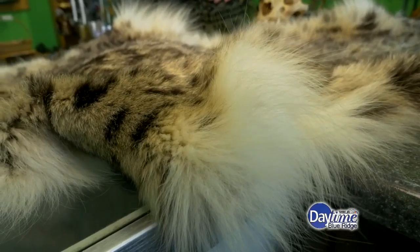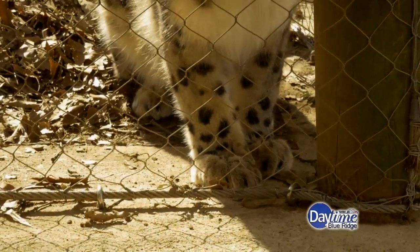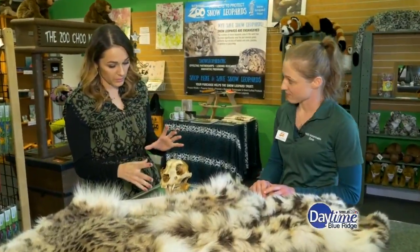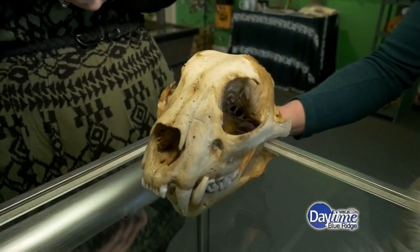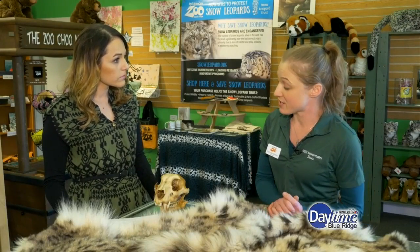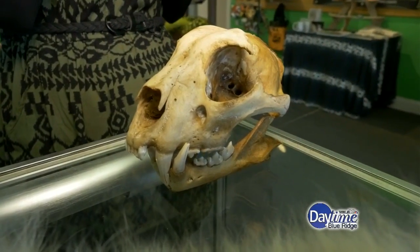You can see here, it's very soft, very thick and dense. And then their paws. Yes, their paws are really cool. They're really, really big, and this prevents the cat from sinking into the snow. They kind of act like snowshoes. Oh, okay. And then you also have this here. We're talking about teeth? Well, they are carnivores. They're obligate carnivores, which means they eat meat and only meat. So these teeth do really help with being able to capture the animal as well as to consume it. But as far as the cold, they have a cool adaptation where the nasal cavity is very large and wide. And this helps warm up the air before it hits their lungs, so they're not breathing in that really cold air. Wow, that is amazing.